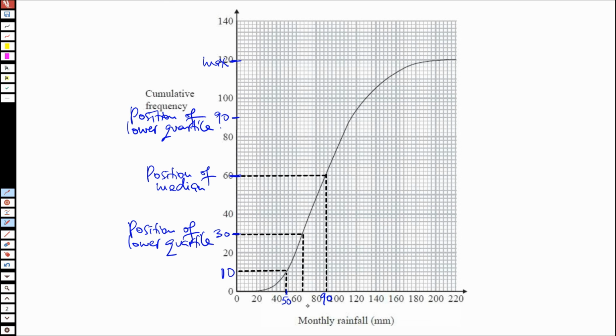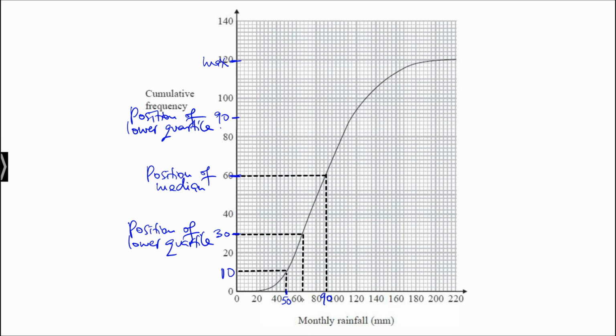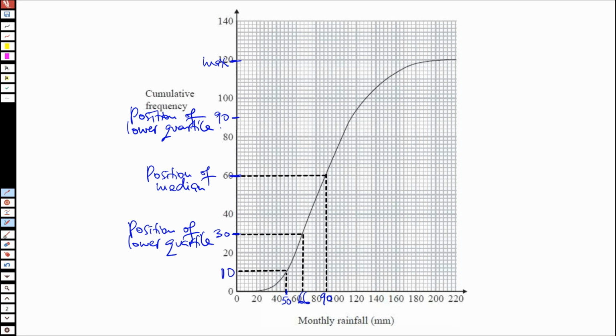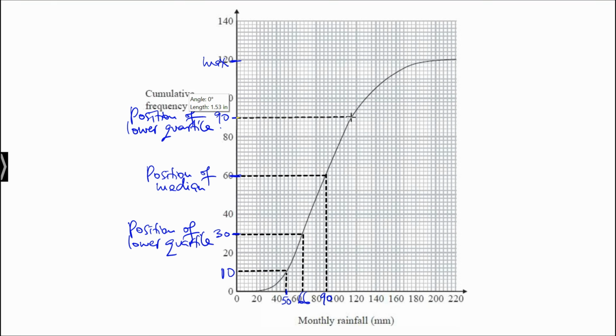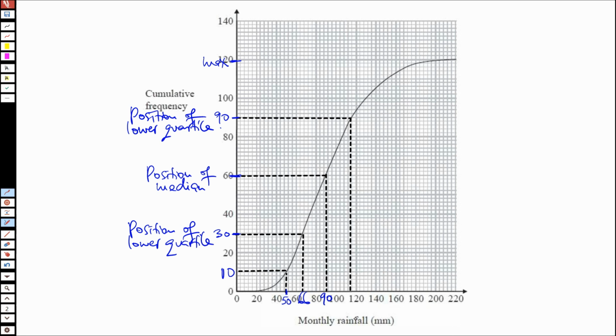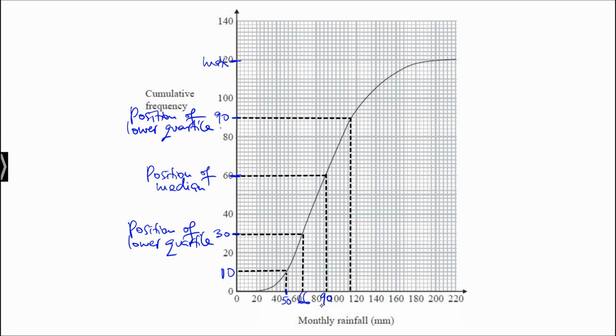Anyway, so here what I have is about 66 because each square represents 4 units on the horizontal axis. And then horizontally from 90 again, draw a line all the way to the curve, and then drop that line all the way down, and if you notice, that's 90, so 1, 2, 3, 4, 5. So basically this is like 120 minus 4. Let's just say this is about 116.